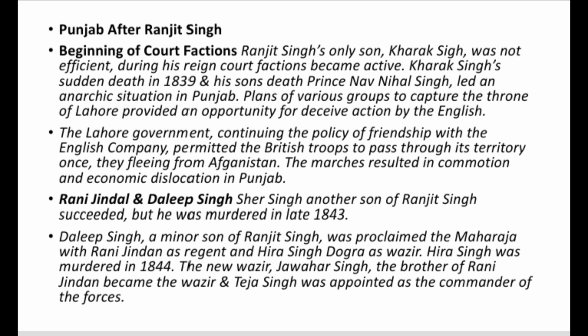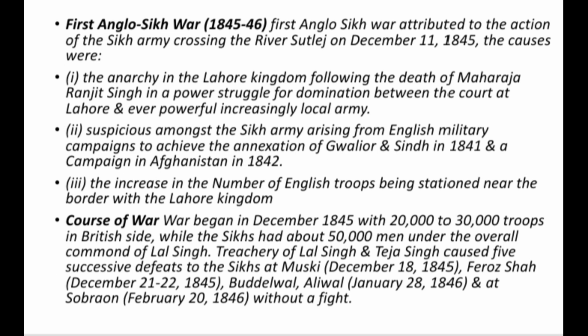Now, the First Anglo-Sikh War, 1845 to 46. First of all, we will know the causes. The outbreak of the First Anglo-Sikh War has been attributed to the action of the Sikh army crossing the river Sutlej on December 11, 1845. This was seen as an aggressive maneuver that provided the English with a justification to declare war.